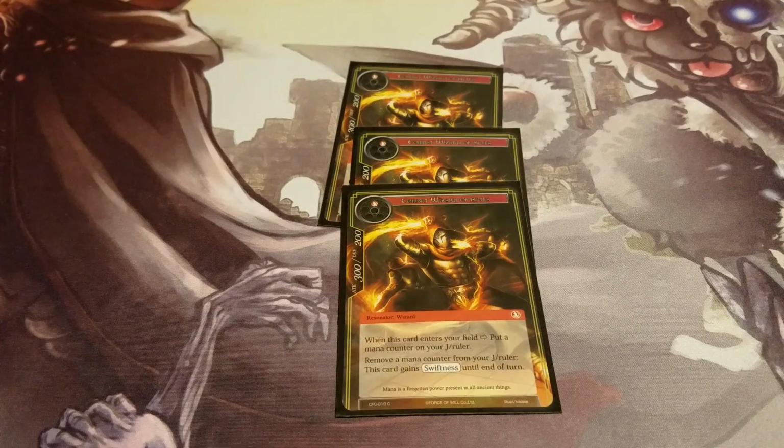Do you have any resonators in there? I do. So the resonators I run are mainly geared around getting those spells out. So the first couple, I run 3 Combat Wizard of Altia. Whatever. He's a red 1-drop.